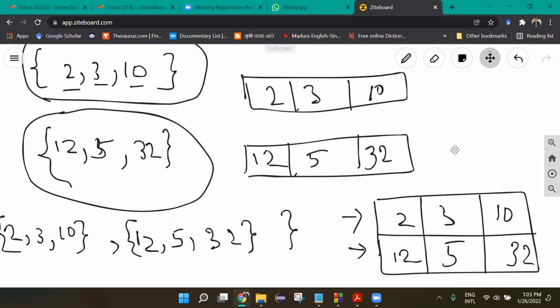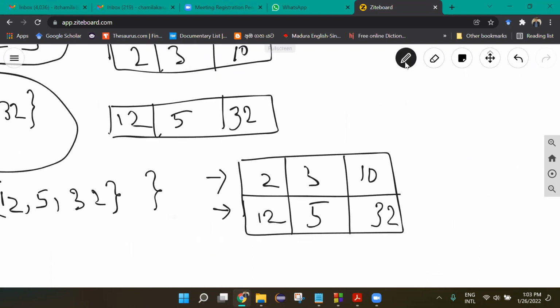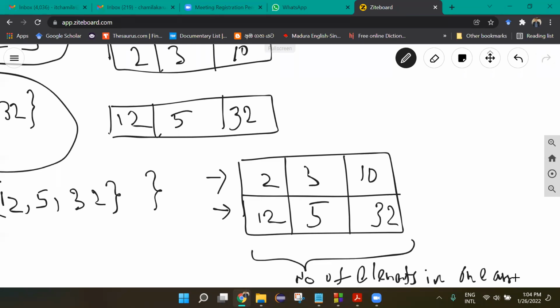So here there are two things: the number of elements in one array, and the other thing is the number of arrays.